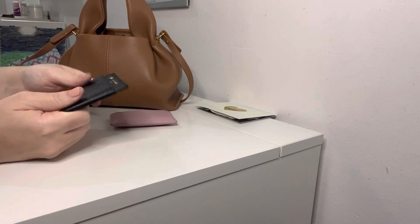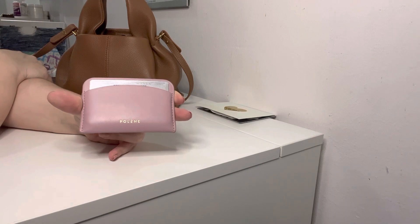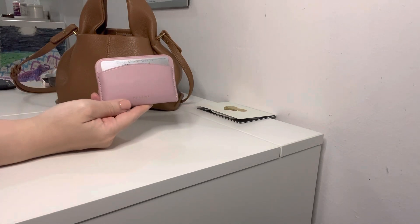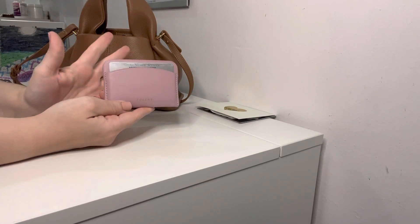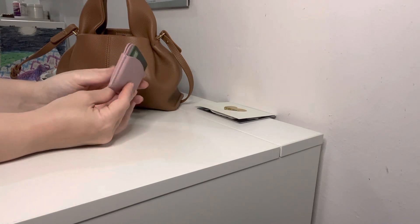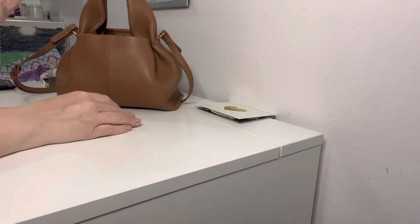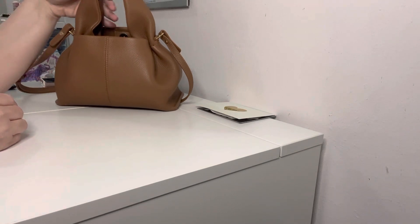Either way, the Polen card holder is smaller and holds a bit less, but it's still very nice. It's actually a good thing that it's smaller because it makes it easier to fit into small bags like this one. If you're not bothered by needing a second card holder for extra cards, it's a cute option — pretty inexpensive for how nice it is, very minimalist and Parisian-inspired.